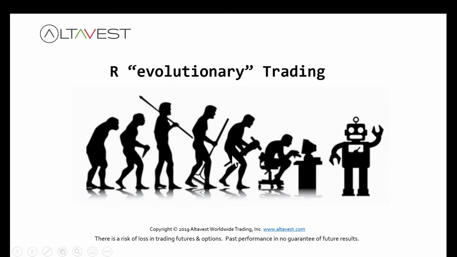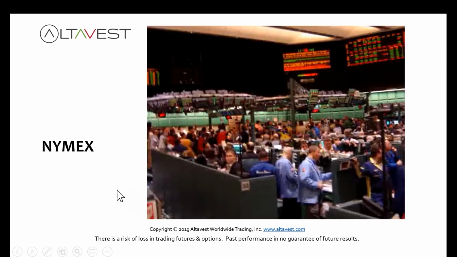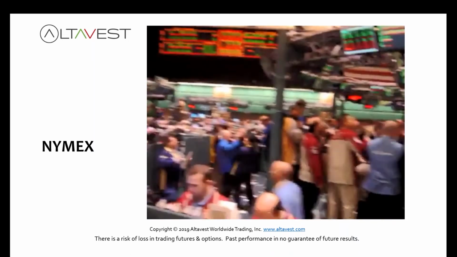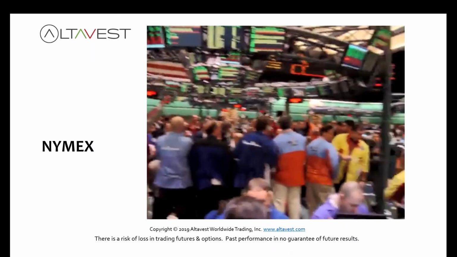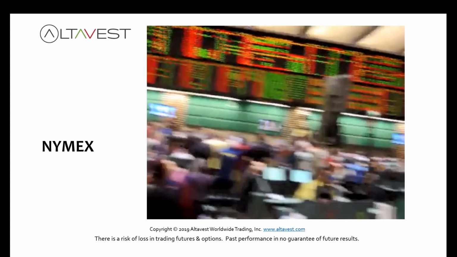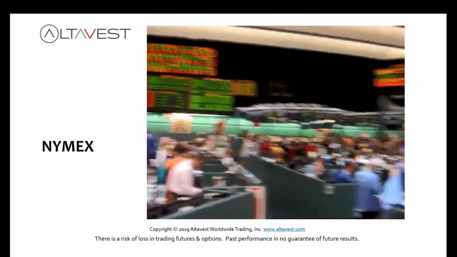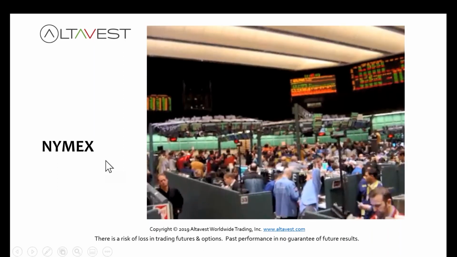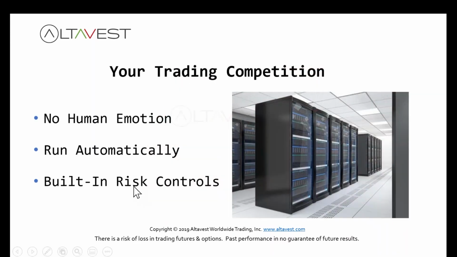So here's where we are now. Here's where we were. Take a brief moment. I took this years ago, a real grainy little video on the floor of the NYMEX. So that's how it used to look, folks, not too long ago, but not anymore. It actually was very efficient, very effective, but computers have taken over. This is what it looks like now. No emotion, everything runs automatically with built-in risk controls.